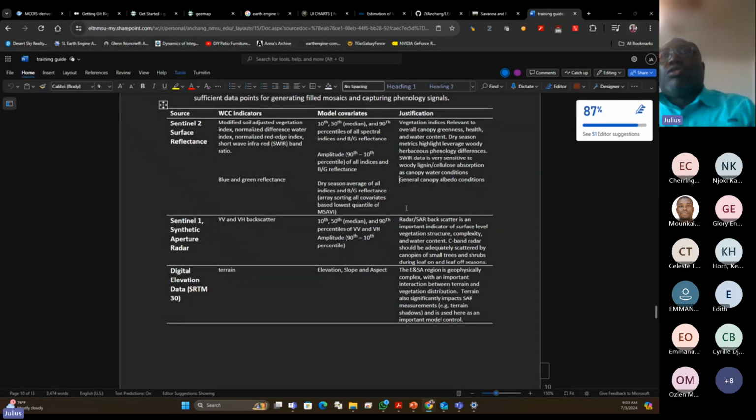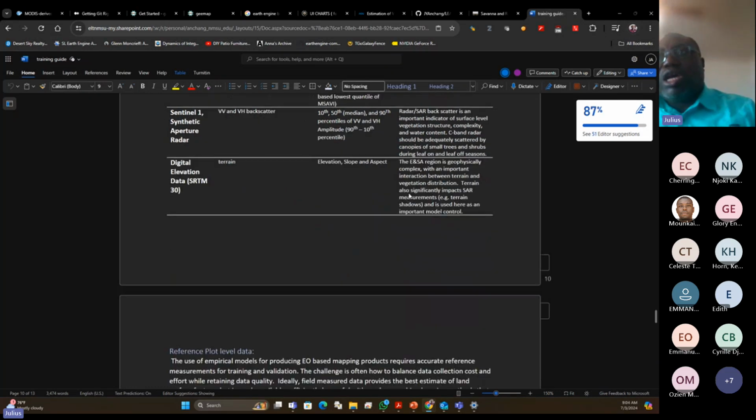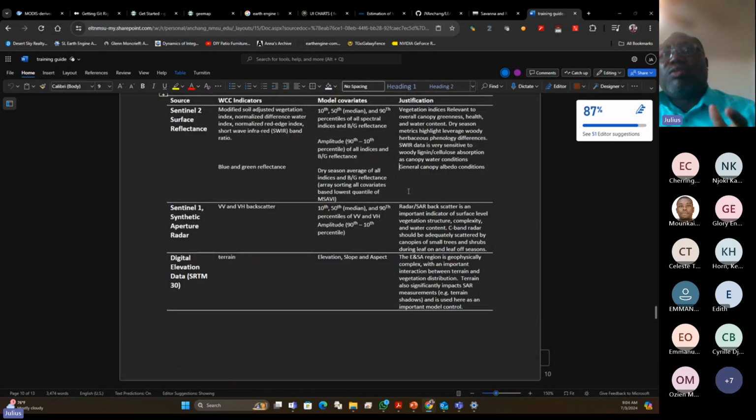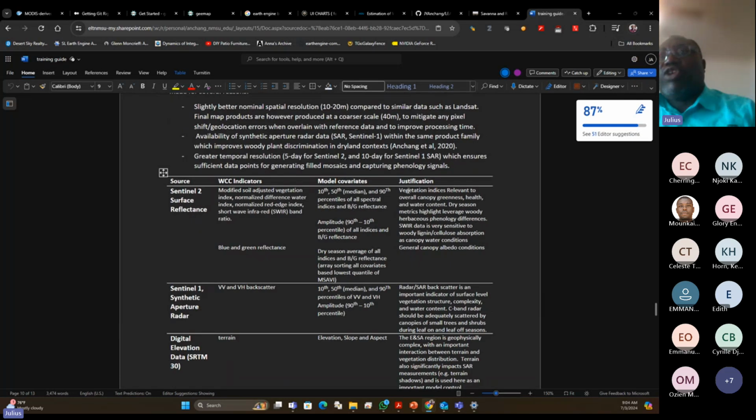of the training. So we get all these indices from Sentinel-1, Sentinel-2, and we combine them, and in total we have about 29 indices. What these indices basically do is capture the average conditions in the landscape. So we have average backscatter, average modified vegetation indices, average reflectances, but we also capture seasonality. So mean, max, median. We also capture the dry season indices. The dry season is important because in many areas, the dry season is where you get that distinction between woody plant material and non-woody plant material.